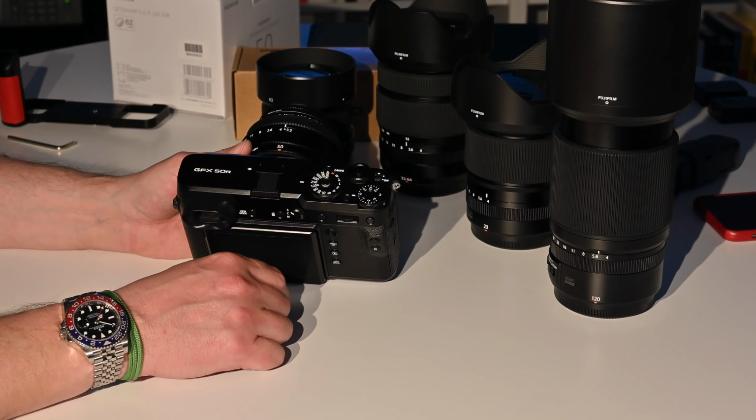And the way you mount this on is, you just put it on the top. And then you have a screw here, and you can basically screw this firmly to the bottom of the camera body. And then it's fixed, it's fixed mounted. Yes, that looks good. And there are also two additional screws here, which you could unscrew, and then you get the extension of the grip away. So you can also customize this a little bit. And I think now it's perfect.